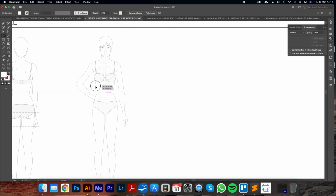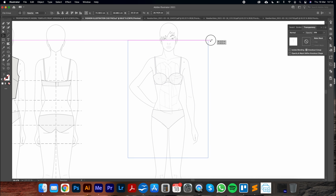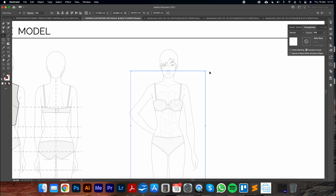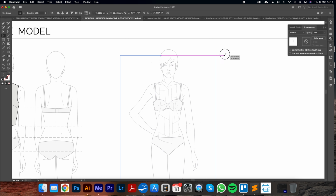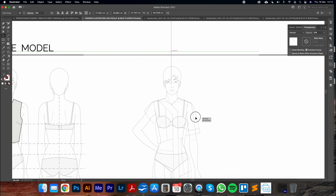So when I hover or bring it over on top of my model, you can see the model and also the illustration. I'm just going to resize it simply by grabbing this corner here, holding down my Shift key and my Option key on my keyboard, and I can resize it until it fits roughly the size of my model. Okay, it's a little bit too big still. Just make it a little bit smaller.